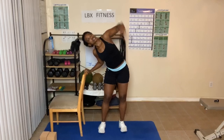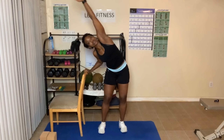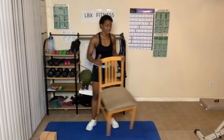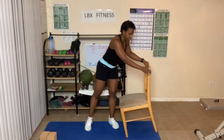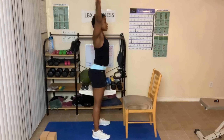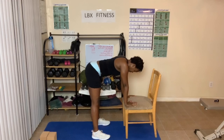Feel that stretch — or that sensation — go down that side of the body. Stand up. Hands go up, hands come down into prayer. We're adding on — take your chair and put it back to the other side, with the seat facing this way. We're going to turn our body. Arms up, lean forward, hands go on the chair, head is down, breathing in — three times. This is a modified version of a forward fold. Bend your knees. Come up and stand up.